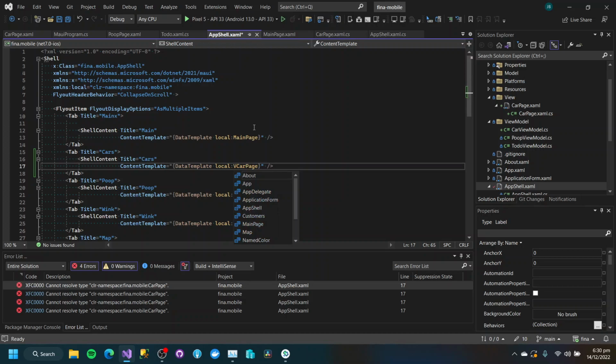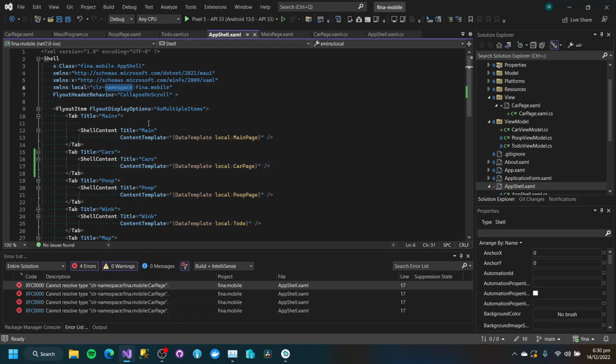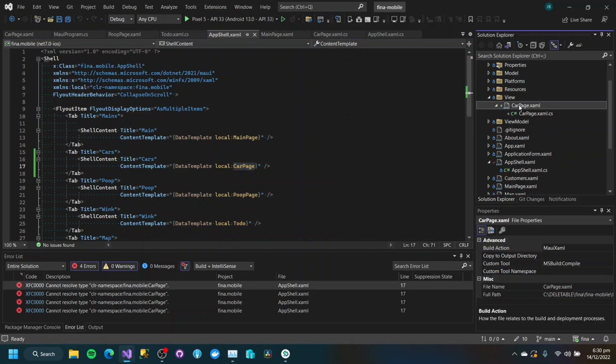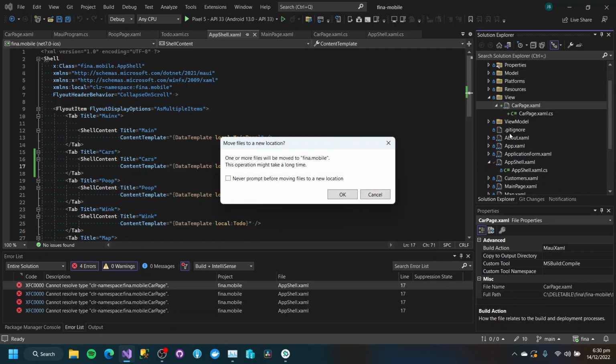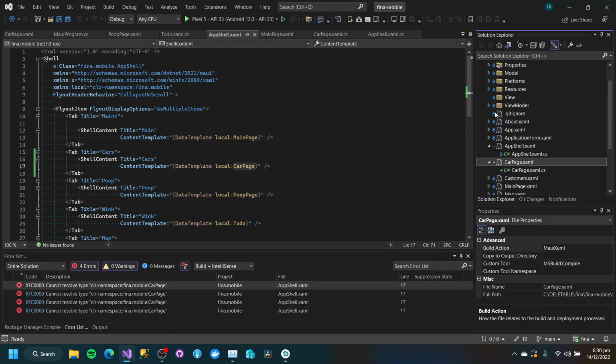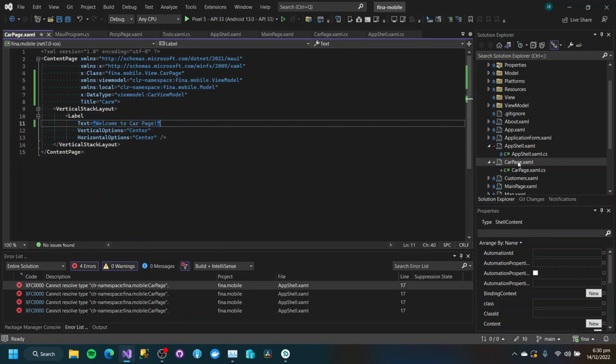Because you need this. So apparently it can't find it if we put it on a view. So let's try putting it outside. Right, so car page is now outside.